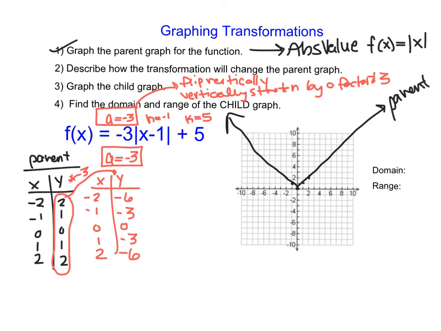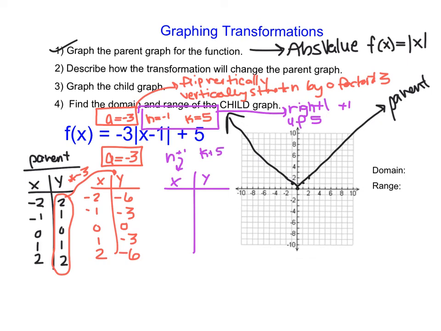Now, these next two we can actually do simultaneously together. So, h and k represent the different shifts of how we move this graph around. So h represents that horizontal shift. Remember, it moves the opposite of what we expect, so we're going to move right 1 unit, which becomes a +1. Our k value is going to move our graph up 5 units, so a +5. So we can take these values in our table and we can apply them accordingly. For h, we're going to add 1 to the x's, and for k, we're going to add 5 to the y's. Remember, h works opposite of what we expect.